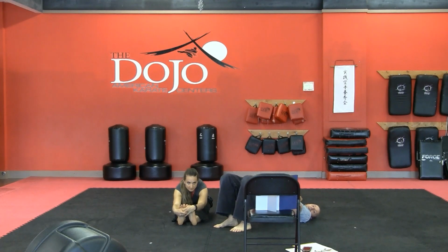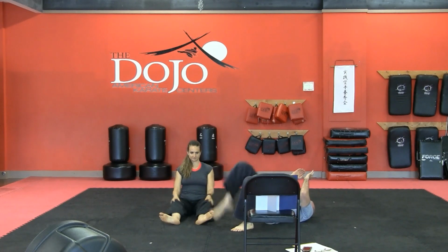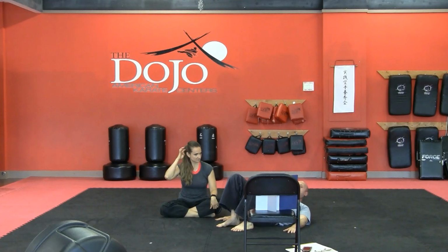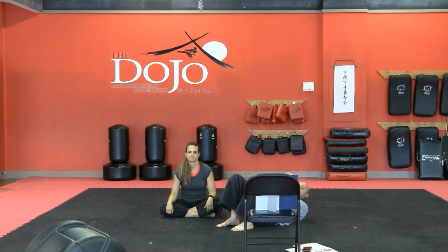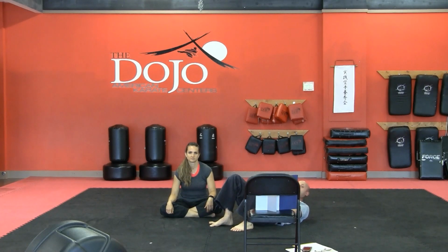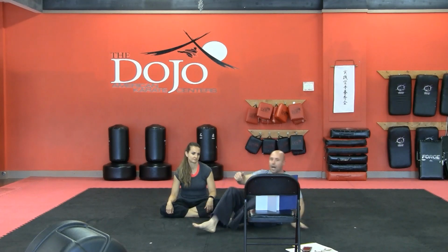Then up, left, right, down, up, left, right. If you need to stabilize, you can put your hands on the floor. If that's easy, keep your hands and elbows off the floor, and that'll make you have to stabilize a little bit more. You can also challenge yourself by putting your feet out a little bit wider. If you put your feet out wider, once again, you're going to have to stabilize a lot more.